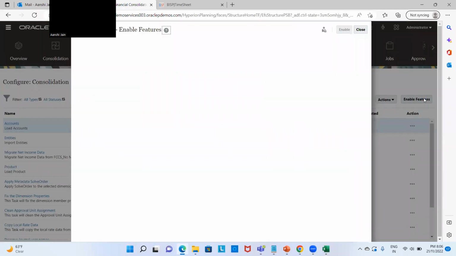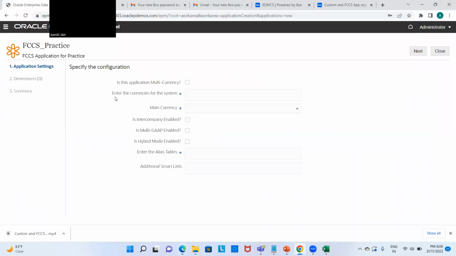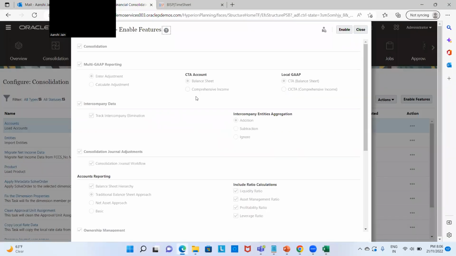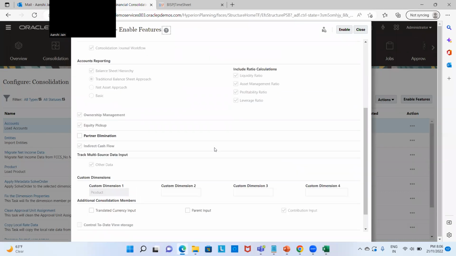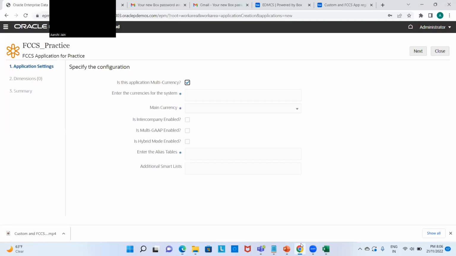enable features. Okay. So first is the application multi-currency. As this is not given in the application, I will show you the dimensions. This application is multi-currency. Okay, so I've just ticked it, tick mark yes. Now second question, enter the currencies for the system.